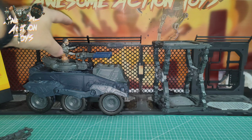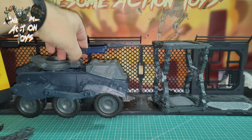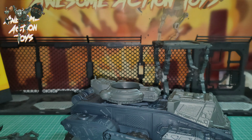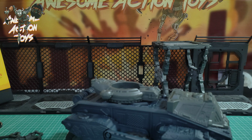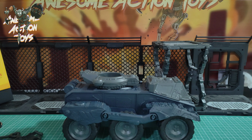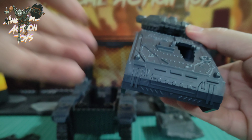Okay, so I'm going to quickly attempt off camera to unscrew this and unscrew that and see what it looks like underneath. And then I'll come back and show you guys if I'm successful or not. We'll see in a little while. So I'll be back in an instant for you guys. Stay tuned if you want to see what this looks like underneath. Back in a moment. Okay, so underneath is like this.